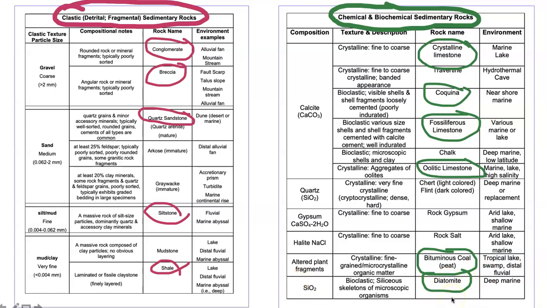It looks very soft like chalk, but because it's not made of calcite, it doesn't react with hydrochloric acid. And that's an important thing to note, that all of these limestones, because they're all made of calcite, will all react with hydrochloric acid. So you'll often see the person in the video doing a hydrochloric acid test on the rock, and if it fizzes and if it effervesces, then you have a limestone. If it doesn't, then you either have one of these down here, or maybe you have something from over here.